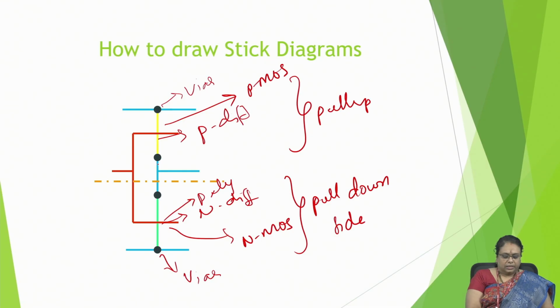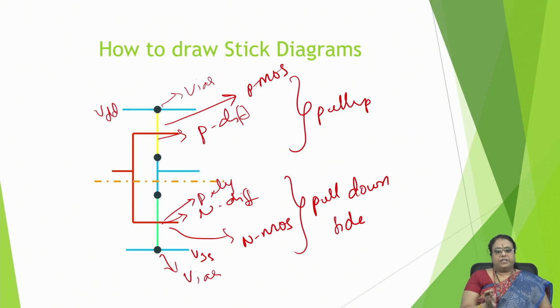How do we make the connections for this? If you see here, this is a metal, VDD, and this is a metal which is VSS. This represents VDD. This metal represents VSS. And here, if you try to understand, we need to connect these two, NMOS and PMOS. How do we do this?